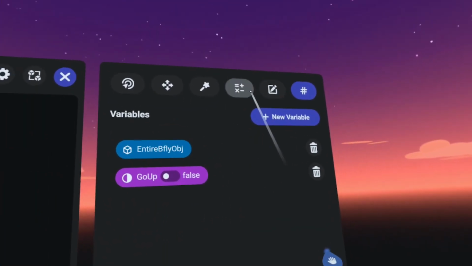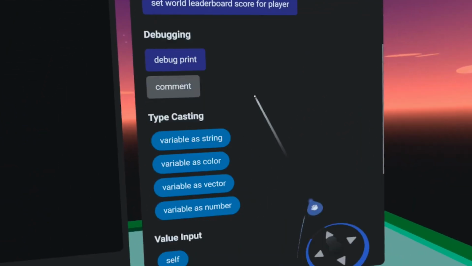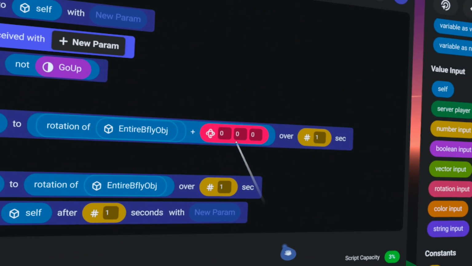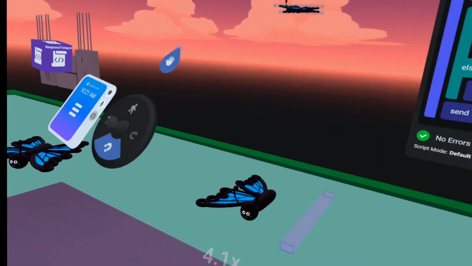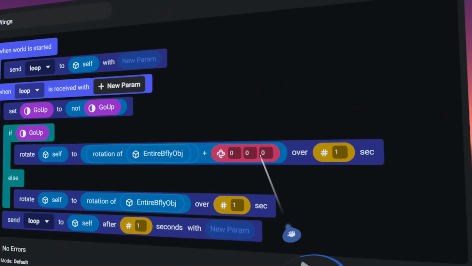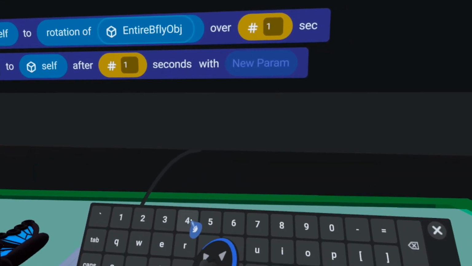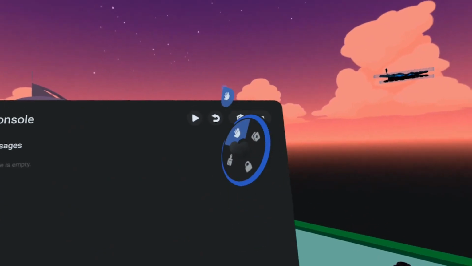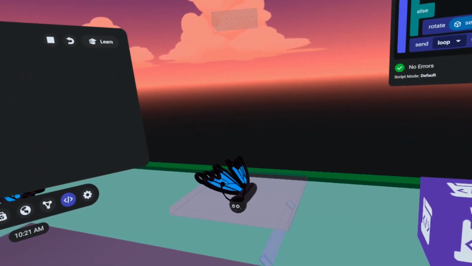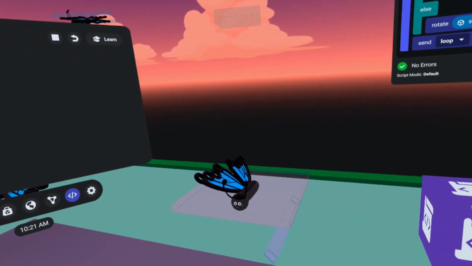So we're going to go then to our values tab and grab just a simple rotation input. We know we want to rotate by 45 degrees along, I'm not sure, the Z axis, I think. So hopefully I'm right. We're just going to throw a 45 in the Z, so X, Y, and then Z. Hitting play, we'll see if that rotates correctly. Oh, look at that. It's perfect. I wasn't expecting that to work the first time.